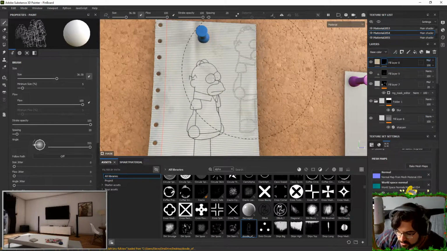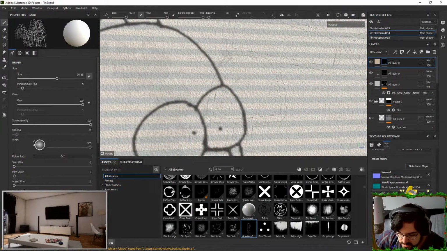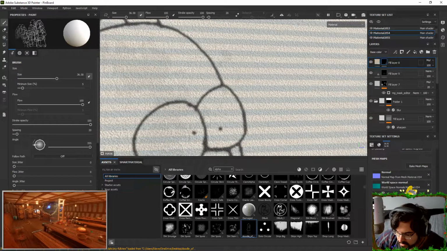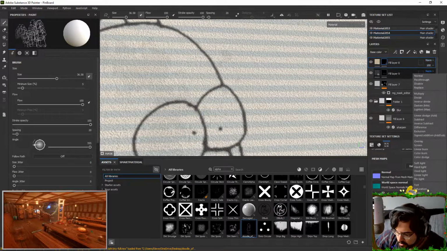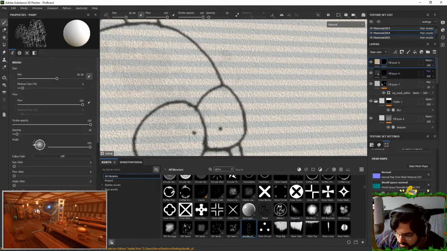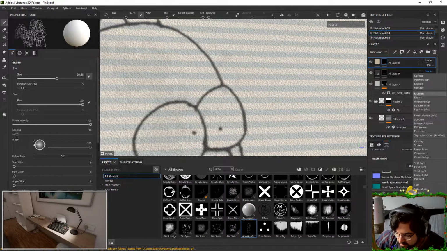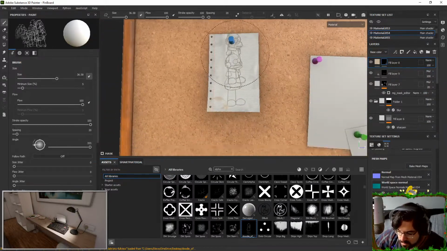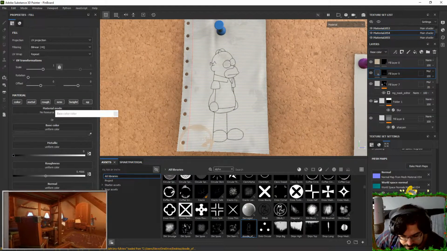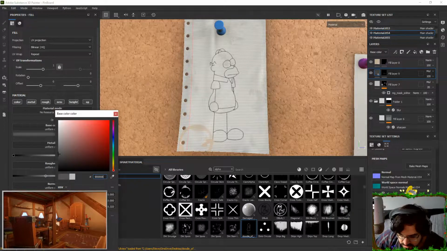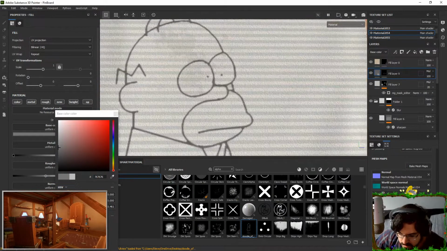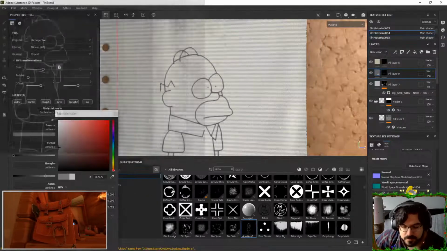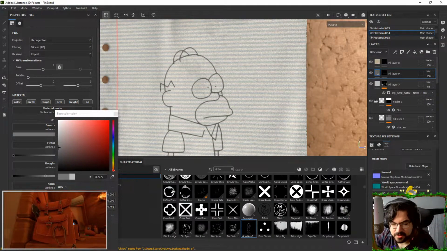This needs to be on top of him to smudge that part out. And then probably just set this to multiply, right? So the lines. Wait, wrong one. Normal. Multiply. Makes no difference. Very slightly lighter. There you go. And we've got Homer Simpson.